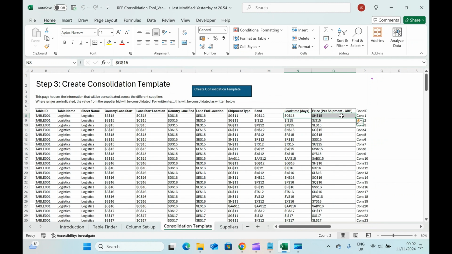All this normalization and not normalization, sometimes you're going to have component pricing, or things that you don't want to just turn into different rows in your consolidation. You want to keep them as separate columns, and that's kind of what it's doing. So I just wanted to show that particular nuance of the consolidation tool.